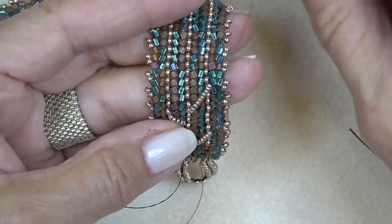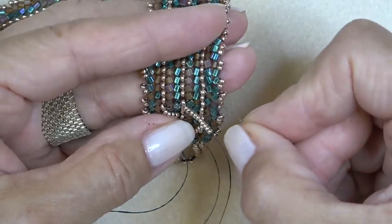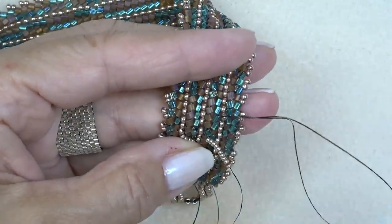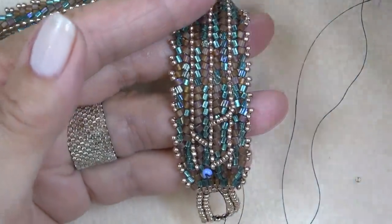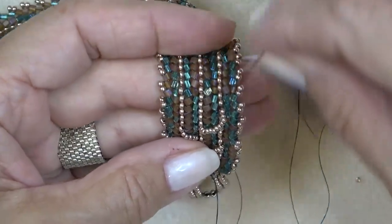I'm not going to pull it tight. I'm going to try putting it in a bead so that it curves a little bit. So here. Okay, so see how I got a little curve out of that by not pulling it tight straight. I've kind of left it curved a little bit.